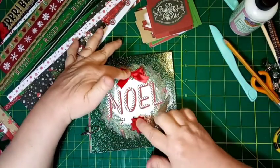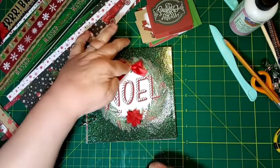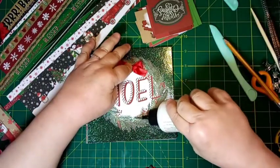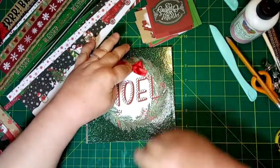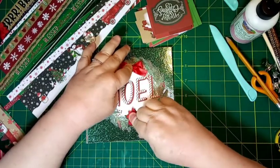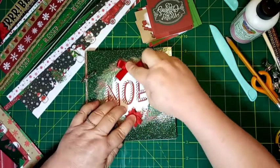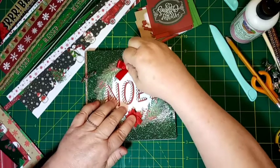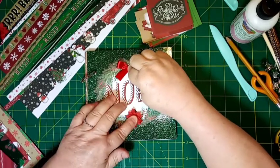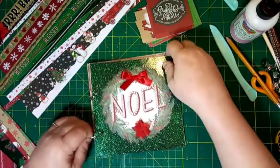And then I think I'm going to take this poinsettia and just put it right down here. I think that'd be pretty too. So just right there for that. Hold that down for a bit. It doesn't take too long. Art glitter glue things catch pretty fast. Okay, I think those are caught.